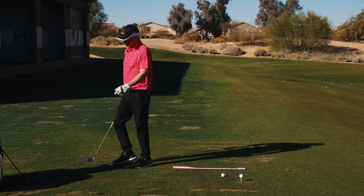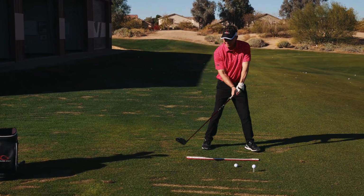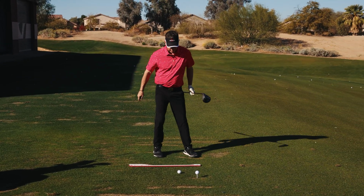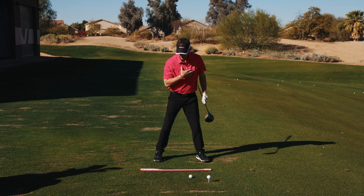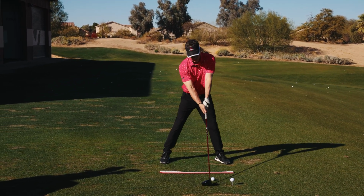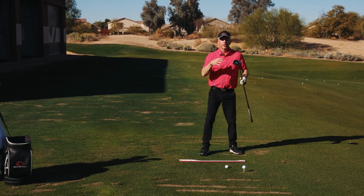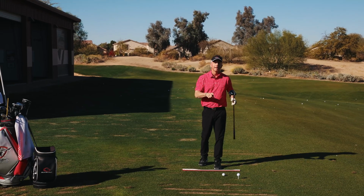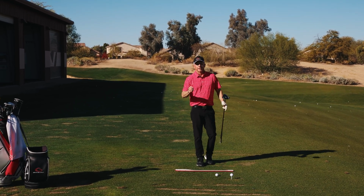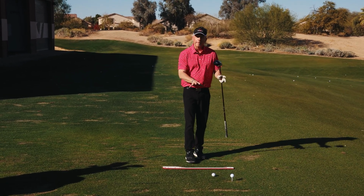Now watch this. With a driver, you don't want shaft lean. You're not hitting down on a driver, you're hitting up on a driver. How do I hit more up on a driver? It's on a tee. If I have the ball more forward and a wider stance, look at my shoulder, it's now behind the golf ball. So when I swing the club, I naturally go down and the club starts coming up. The natural motion of the club is happening, but my stance width and ball position have changed. Most people are getting stance width and ball position incorrect based on the club they're hitting. You've got to match these two variables.